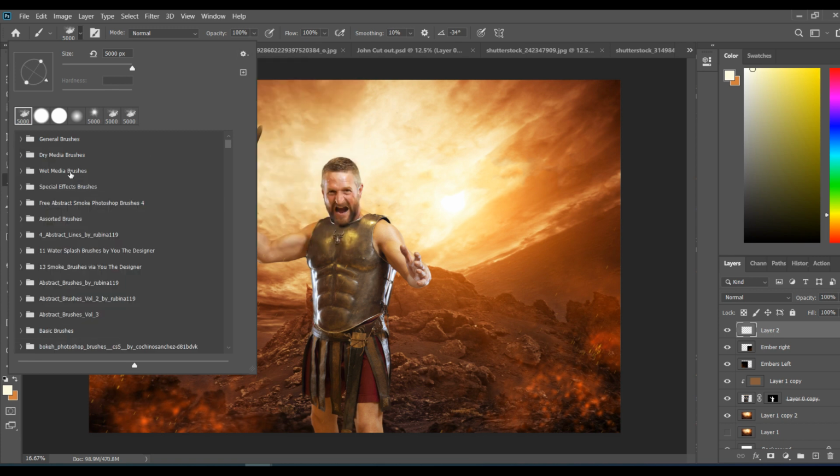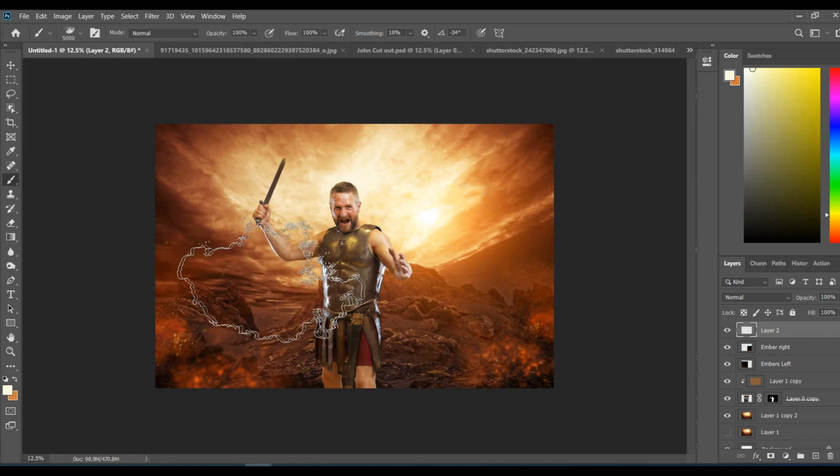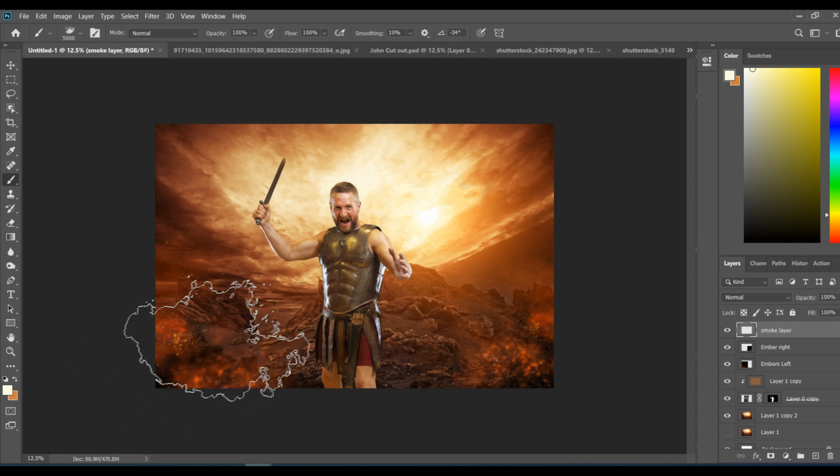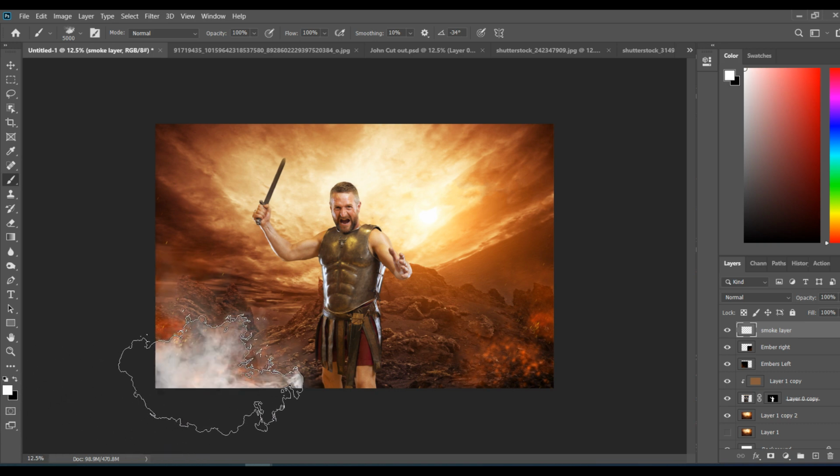We have lots of different folders for different brushes. I know this brush here because I was working with it recently. If only I could remember where it came from in here. Anyway, here's this brush. Let me just make this a bit smaller. Now my flow is set to 100, and this is going to be my smoke layer. I've just got it as white for now. Okay, now I go like this, and I just click on it.